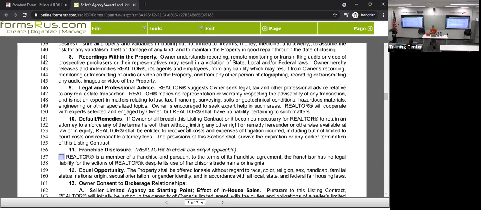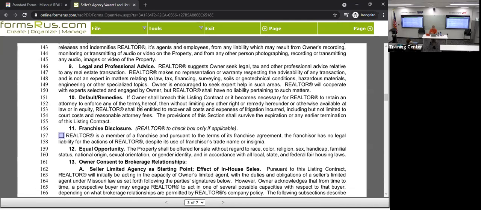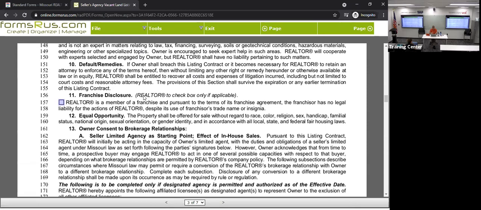Legal professional advice. I am a realtor by trade. I am not a tax, finance, survey, soil, geo, hazardous, or anything else dealing with any of those issues. If you don't have those people, I'm happy to help you locate them, but I'm not going to answer those questions, like, I don't think that you should worry about that sinkhole. I would never say that. We'll get whoever needs to specialize in that, and we'll have them look at that. If you happen to leave this contract when we had a ready, willing, and able buyer, and I have to pursue you legally for my commission, you're also going to pay for my legal fees.